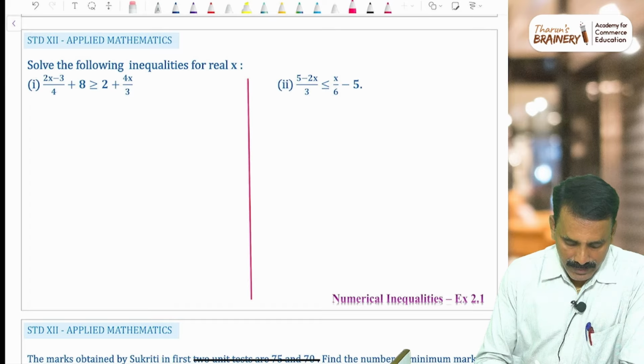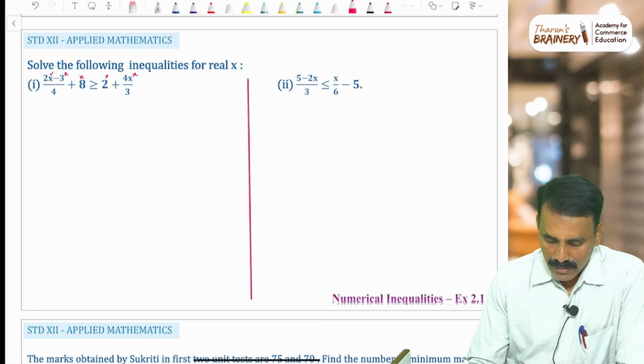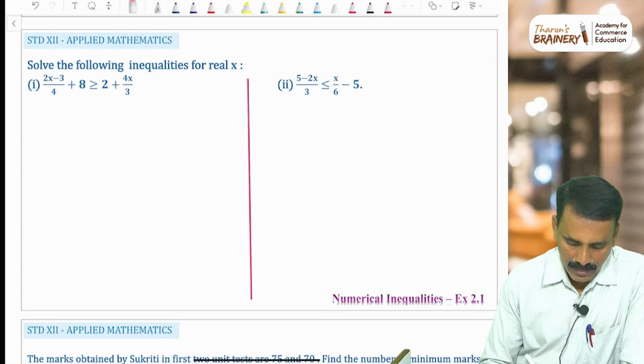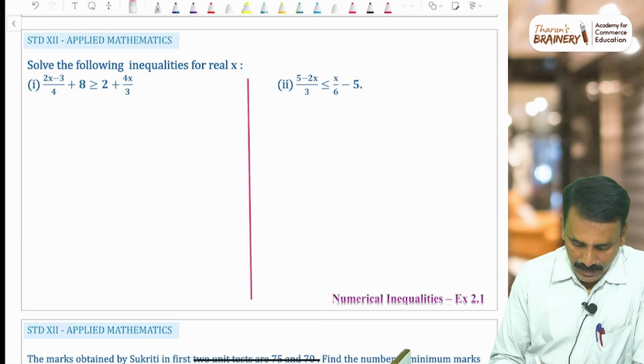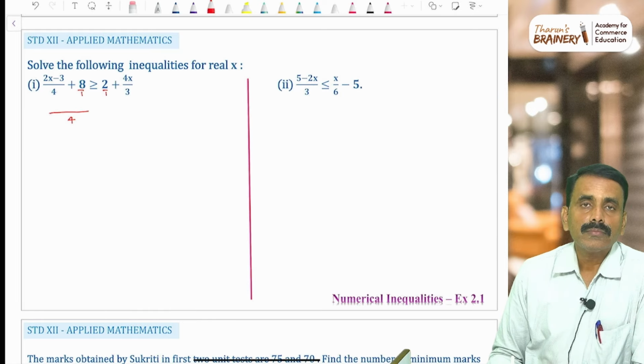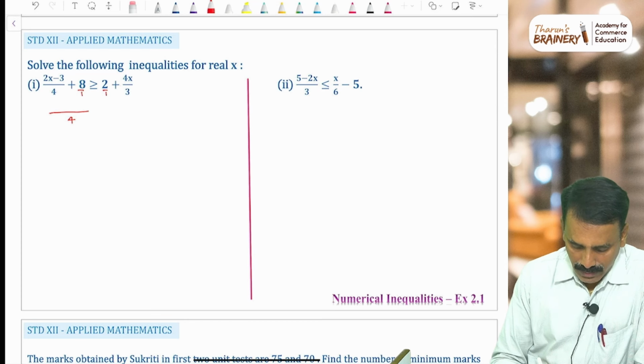Left hand side we are having terms here. 2x minus 3 x term, this is a constant term, this is a constant term, this is an x term, this is a constant term. Okay, so first we try to simplify to simple form. How to simplify? By taking LCM. This is by 1, this also by 1. So we take common denominator by 4. Is it clear? Now I cross multiply.